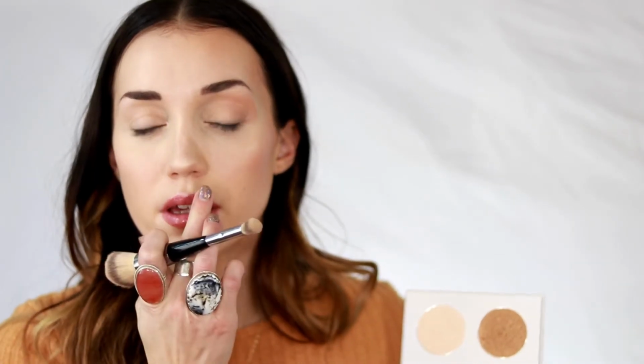And then right here above the lips, in that Cupid's bow on the very top of the lip line, where you want to bounce light off of, not where you want to draw light in, kind of what we were doing with that bronzer. And that's it. That's that all over face glow. I'm gonna go ahead and do the other side and just add on some eyeliner and mascara.